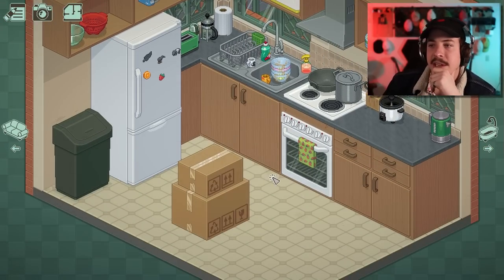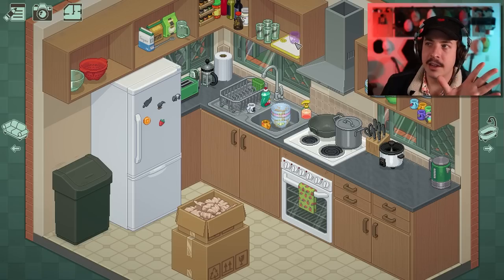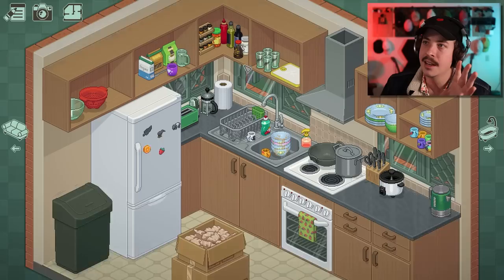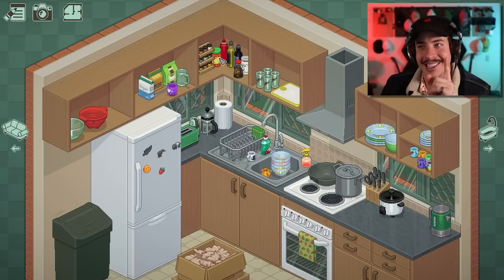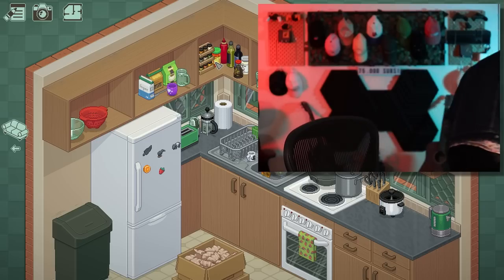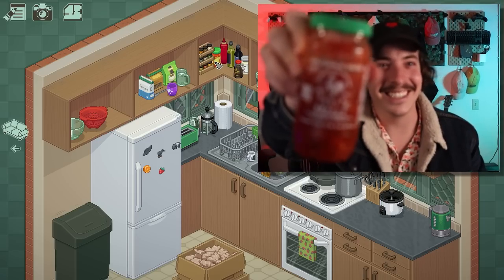So if we come to this room, the kitchen, open this up and see what's already organized and what's already around here. Again, we can't move anything. Yes, okay, she has... Hold on. One second. This stuff is so good. This is what she has.